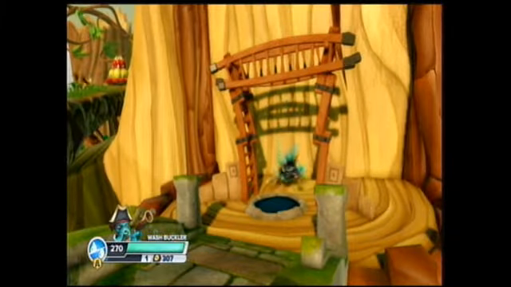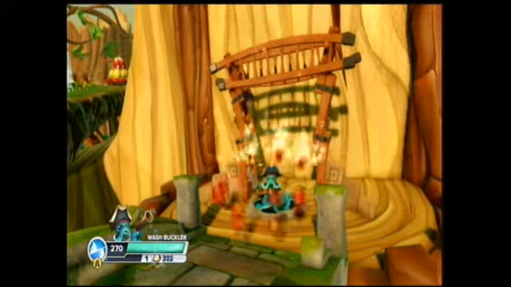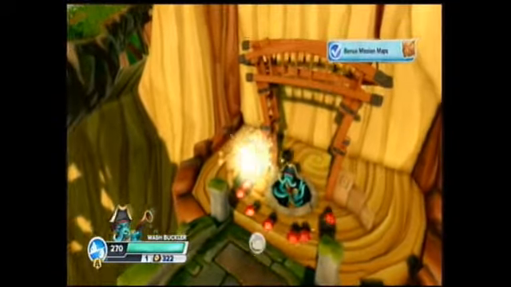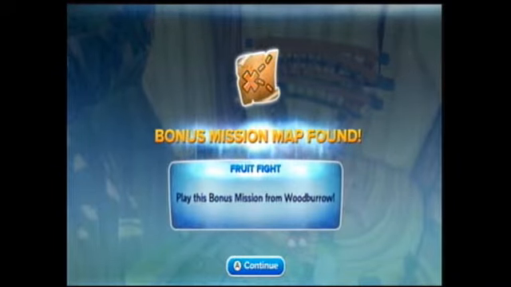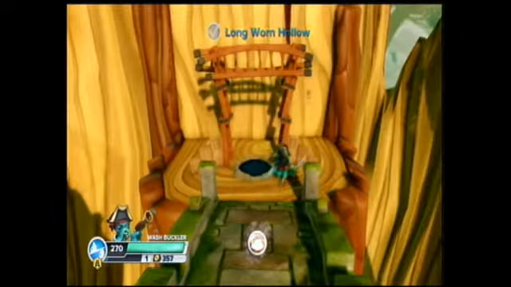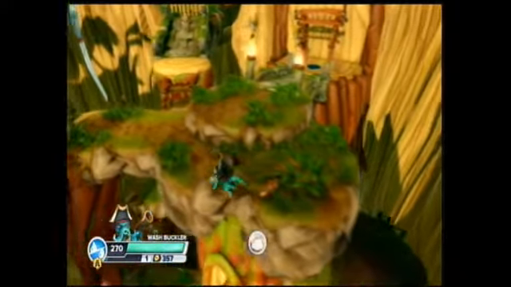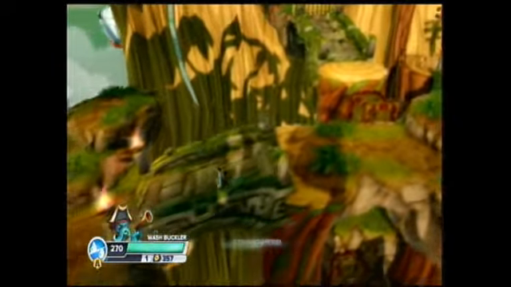Alright. Okay, that was pretty sweet the way it came down, too. And he picks up bonus mission maps. Okay, I can work with that. Let's see what this one is. Fruit Fight. Play this bonus mission from Woodrow. No map needed. Pick that stuff up. Yeah, that's kind of fitting. I know that's just his regular deal. He would have said that if we got the Winged Sapphire with him or something. But that worked out really well in terms of the timing.